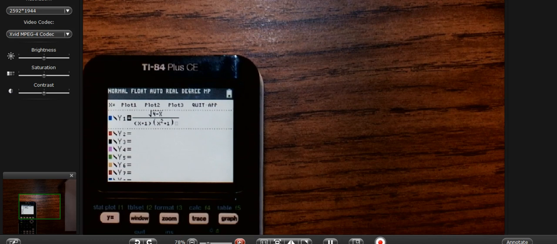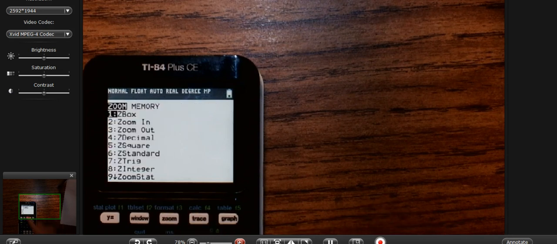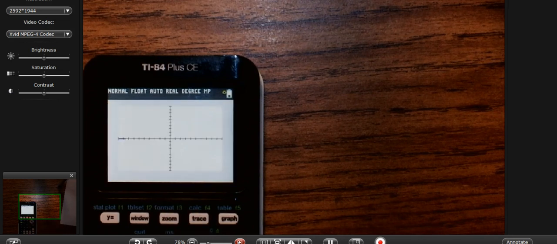function entered in. For those of you that have an old style calculator, you'll probably need a set of parentheses around that entire denominator. And for kicks and giggles, you could throw one in around the entire numerator, although I don't really think you need one because the radical probably takes care of that. Whenever you're starting fresh on a graph, you might want to do zoom 6 just to reorient the window and take a look at the picture.